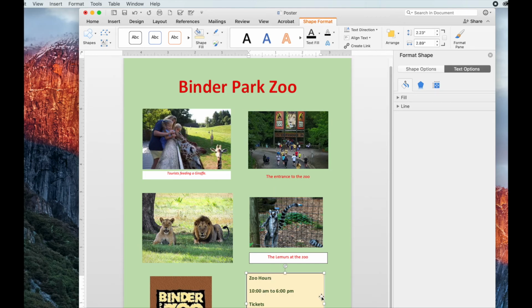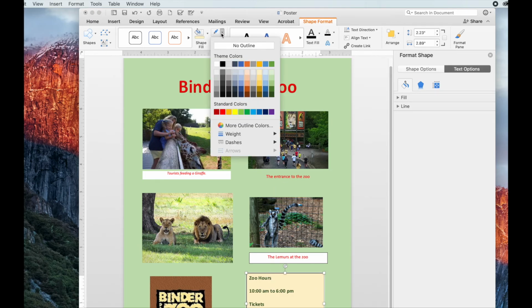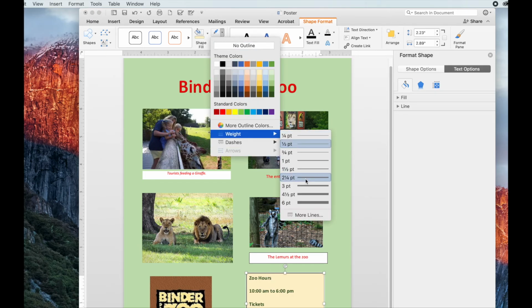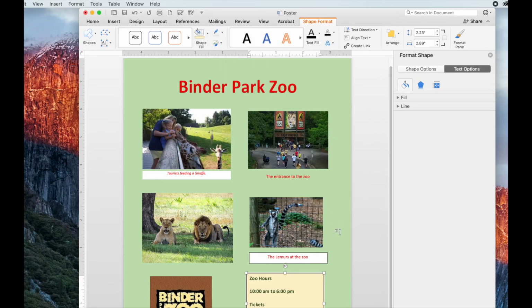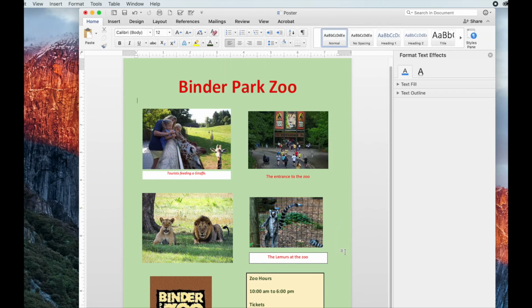And if I want to leave the border, if I want to change the border, make it a little thicker. This one I'm going to make a little bit thicker so you can see it better. And then eventually when we're done, we may add a few more features on here in class, but that's going to cover most of it.